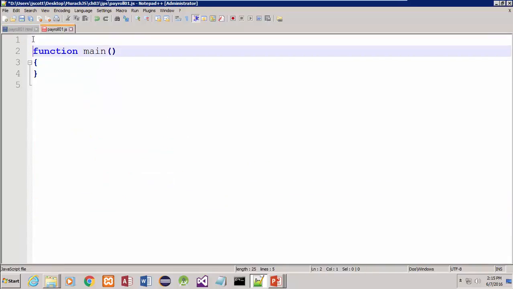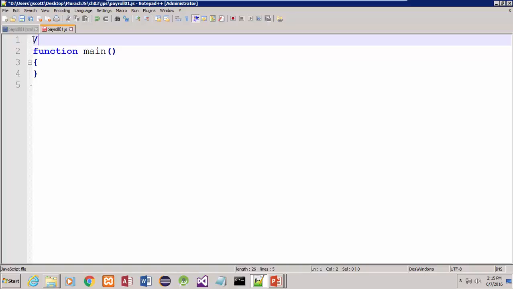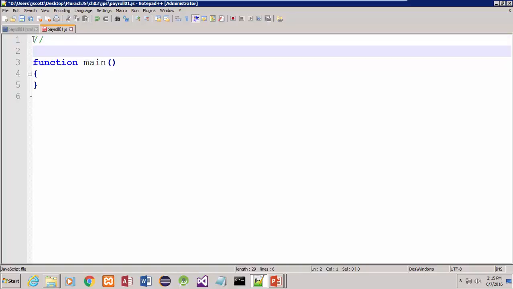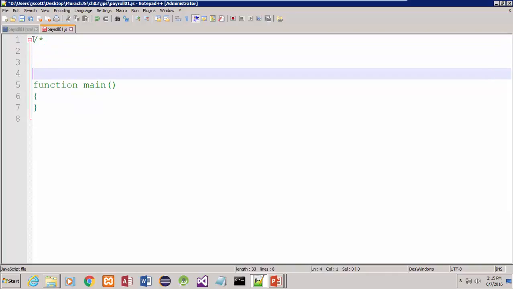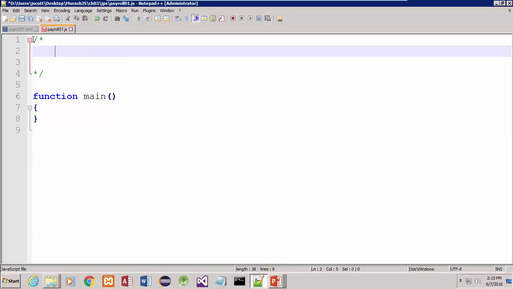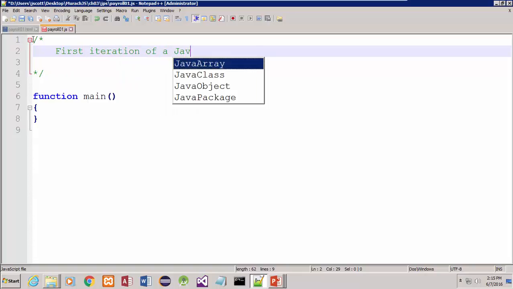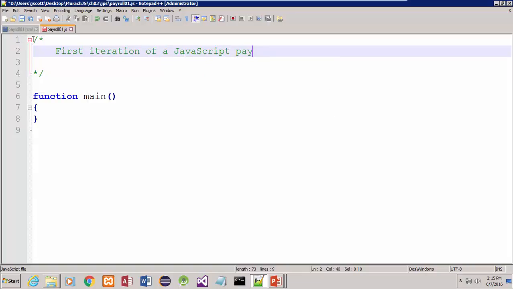So let's just put a comment at the top. Again, let's put a multi-line comment. And I'm going to put here: first iteration of a JavaScript payroll program.